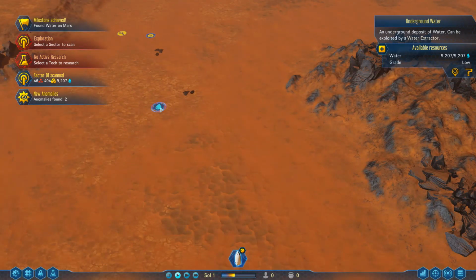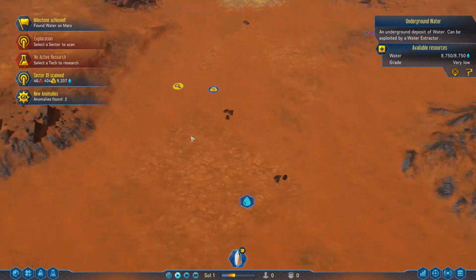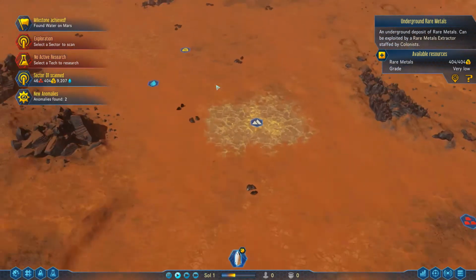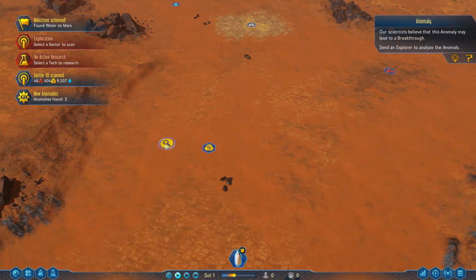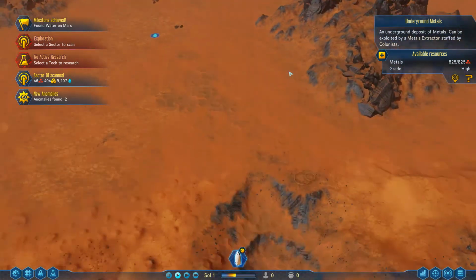This is a low grade, whereas the other one was very low. So actually, that is a better water source. Plus, we've got more rare metals here. 404, not quite as good as that one. It's more in it, but it's a lower grade. We've got an anomaly. We've got some metals over here. High grade, 825. This is pretty good.